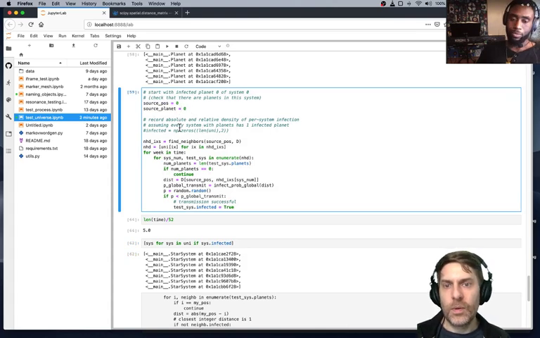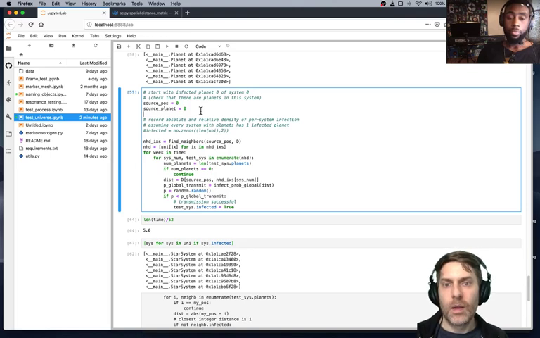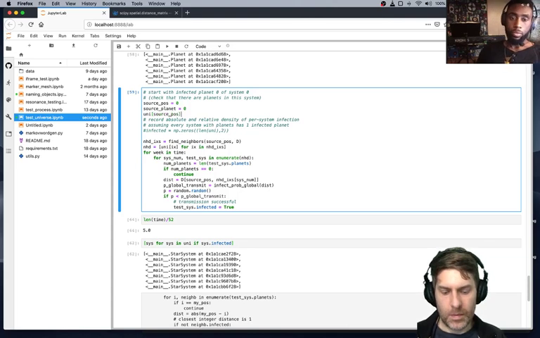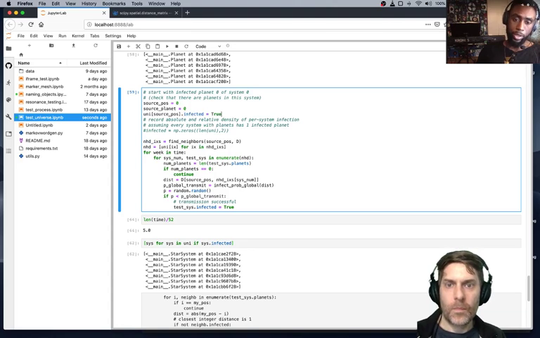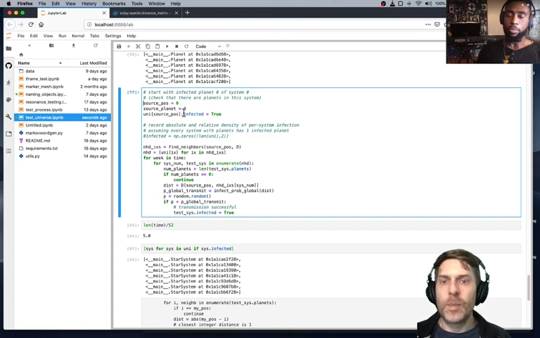Okay, so what we could do is plot which ones we found. Now notice that I never set this infected attribute on the source planet, which is going to be a shortcoming soon. So basically, what you're saying is you never set the infection attribute to cause that planet to become a source planet. Yeah. I've hardwired it into the way this loop works, but to be consistent in the data structure, I should have marked that object to have true on that attribute, which is what I've just written in here. But that's how I knew it worked, even when I got that any statement to say true.